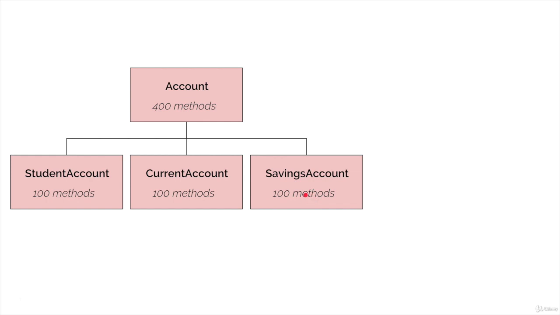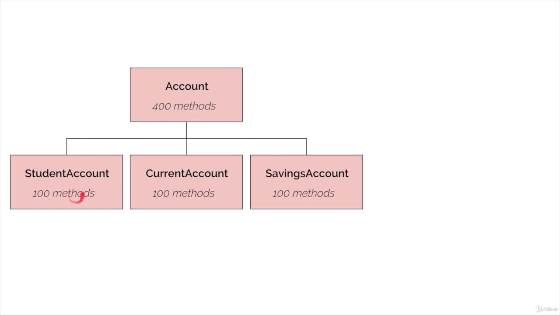Now what is common in all these classes? All these classes have the deposit function as a common function, the withdraw function as a common function, and validate user as a common function. So what you can do is collect all these common functions or methods and variables also, and create a parent class and put all this common stuff in that particular parent class, which is applicable for all three. And the child classes can only have child specific methods.